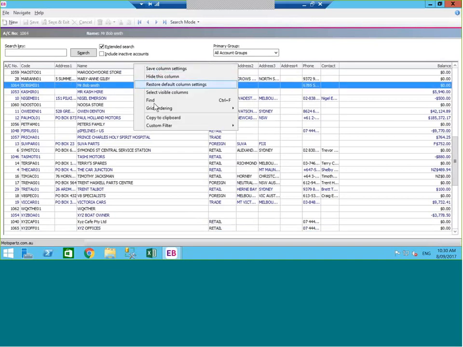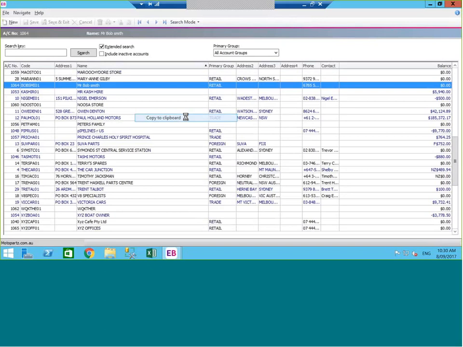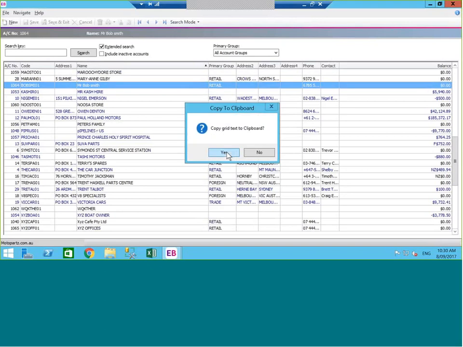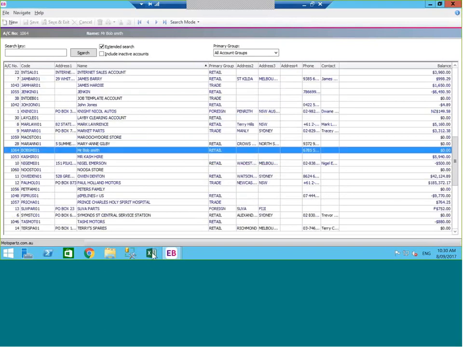The other thing you can do is if you're wanting to copy all your records, and this doesn't only just relate to this grid, but all your grids, you can copy your grid to clipboard, which is pretty handy. And if you go into Excel, that's going to load for us.